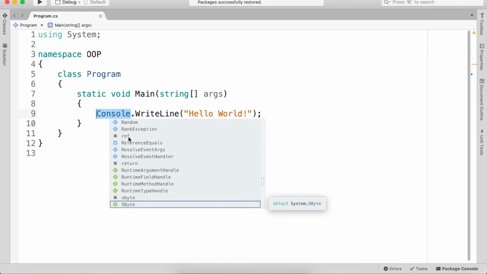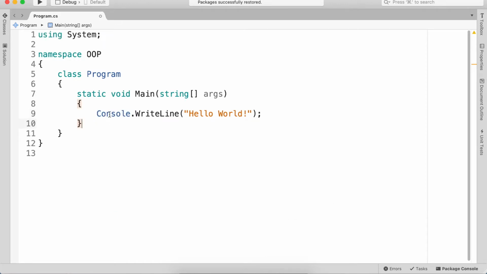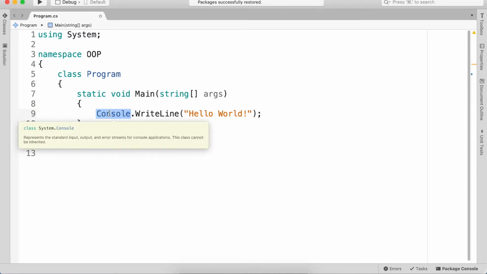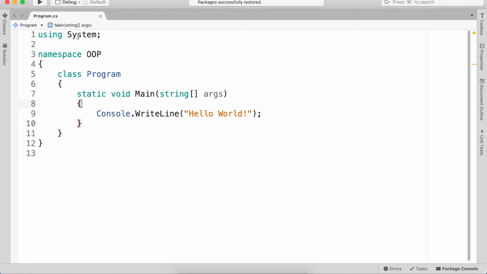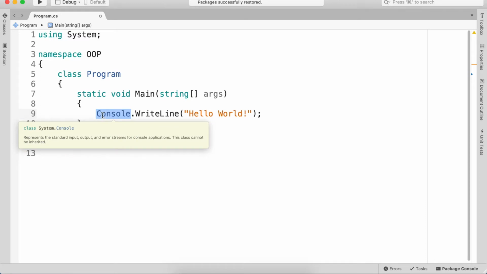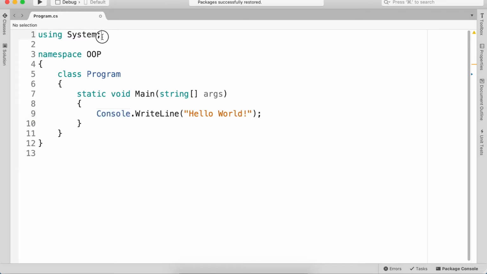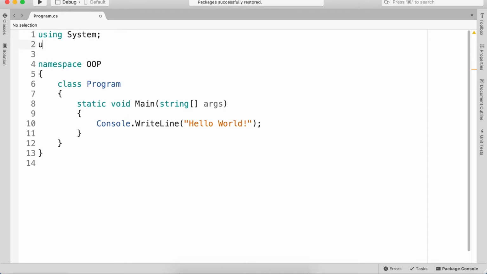But you would say, how does Console know? Probably someone already wrote a class named Console, and how does C# know that this Console is from System, not from, I don't know, Camilo's brother namespace? The thing is, C# created things like this. You see this using directive. It says, if you don't know the class, or which namespace it's from, look on the top, where you can put different using statements.